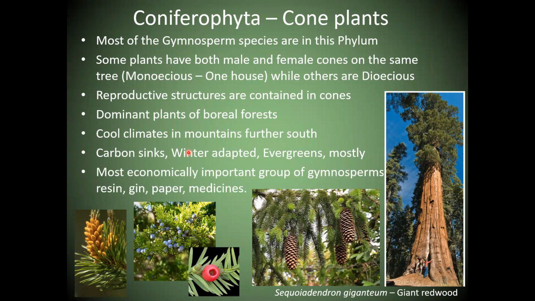They are the most economically important group of gymnosperms, for extracting medically important compounds, for the pulp and paper industry, and to produce resins, in the timber industry, which is largely for extraction of lumber and timber. The secondary product that you can gather from conifers is extracting chemical compounds like resins, gums, and other medically important compounds.